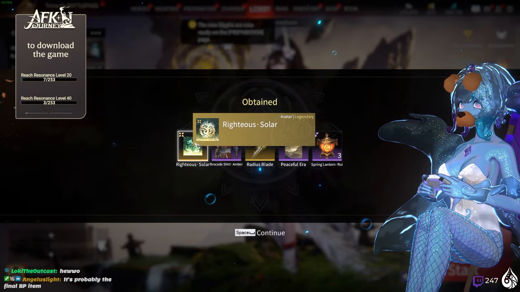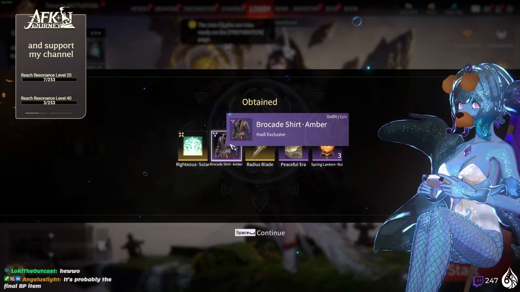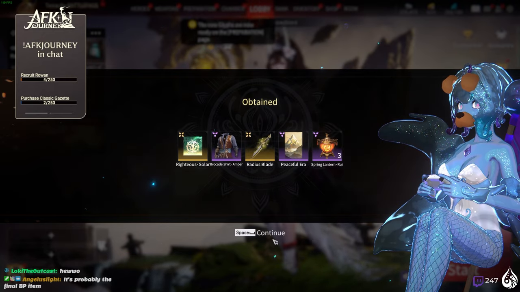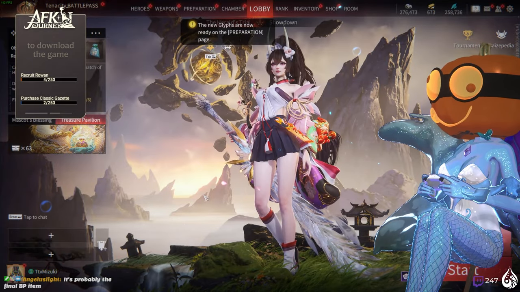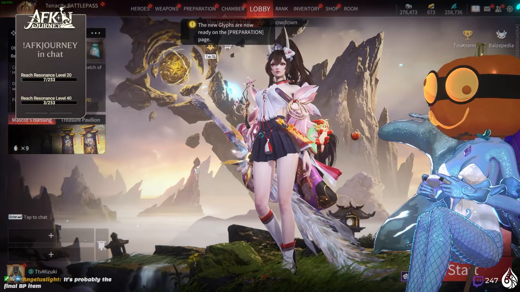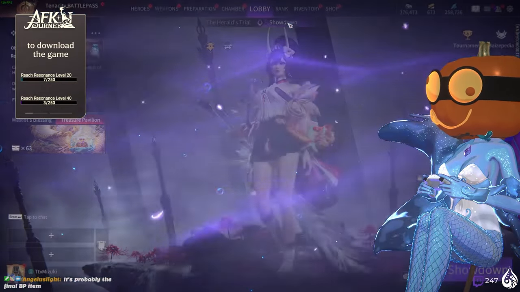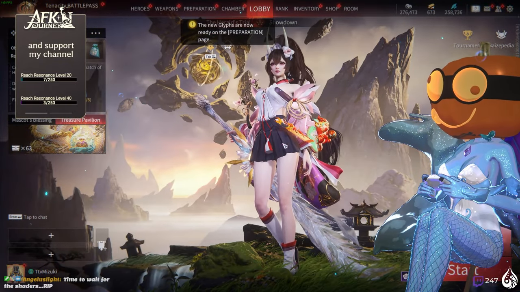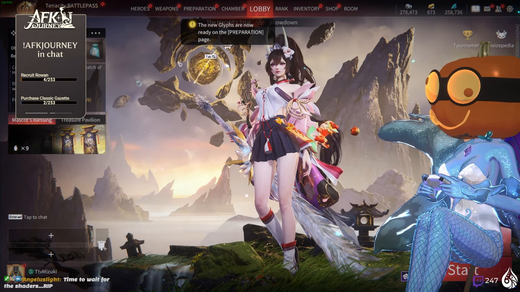Ooh, okay. We got the Righteous Solar. We've got the brocade shirt for Hottie, the dagger, the background, and some chest. Oh my gosh, look at the background and the giant freaking sword! Look at that thing! That's so cool. This is so cool. Oh my god. Okay, let's check out. Oh, there's so much. I'm like overwhelmed.